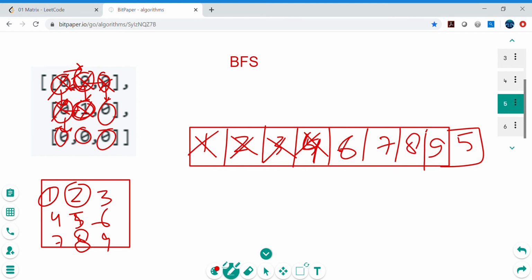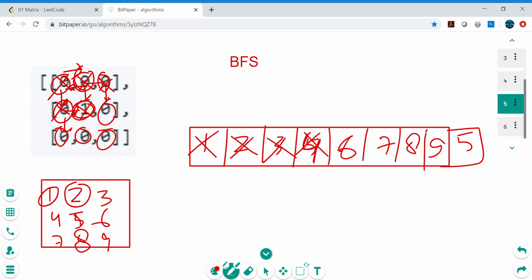And I did not mention this thing, but it's understood, whenever we are doing any breadth first search or depth first search, whenever we are visiting any cell or any item, we are marking it as visited, so that we can make sure that we are visiting that cell or data only once, right? So we don't want to repeat the same process with the same data again and again. We don't want to visit it again and again. So that's why we need to mark it as visited. We will see whenever we write the code.